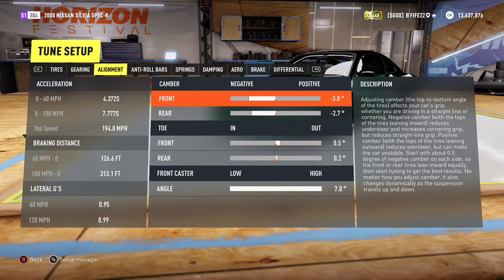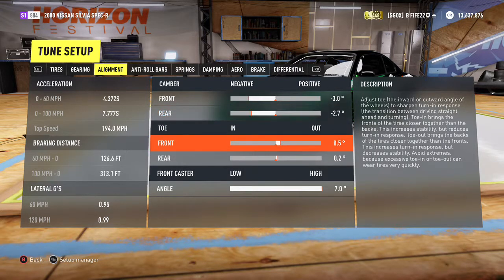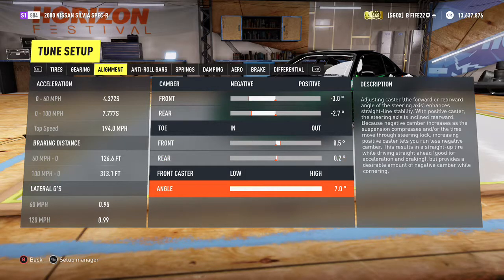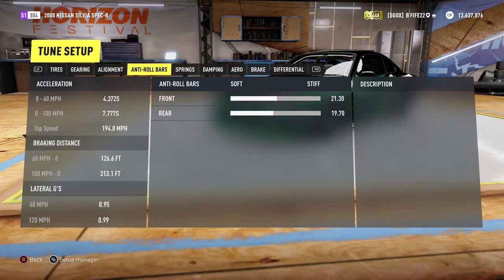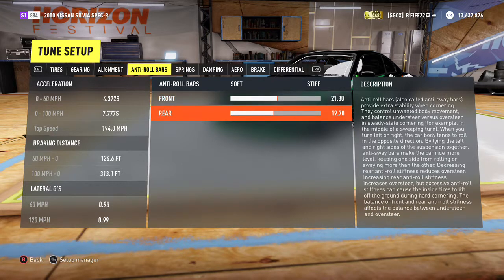Camber, we're going to do -3 degrees in the front, -2.7 in the rear. For toe, we're going to do 0.5 degrees out the front, and in the rear we're going to do 0.2 degrees out. For caster, we're going to do 7.0. Anti-roll bars, 21.3 in the front, 19.7 in the rear.